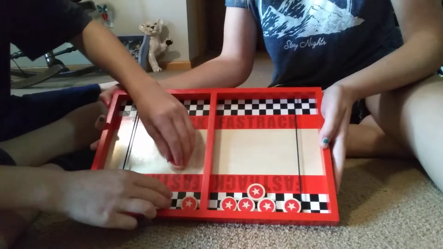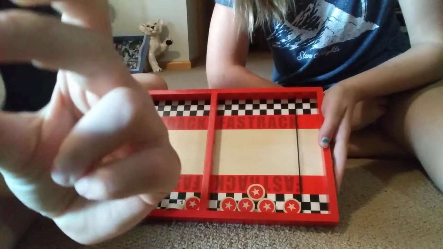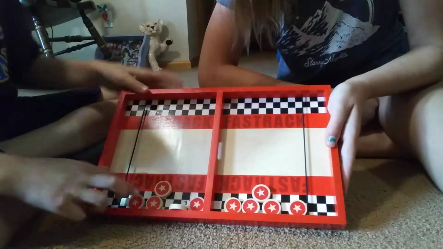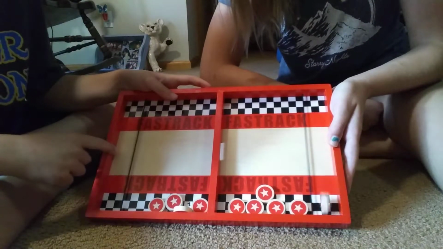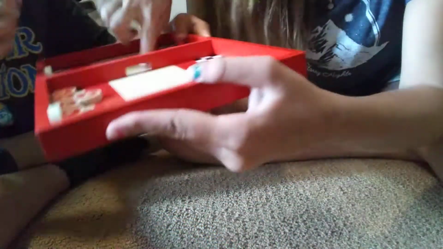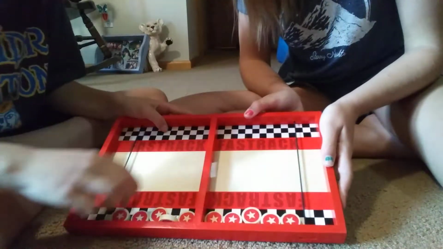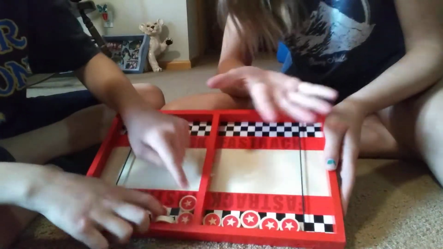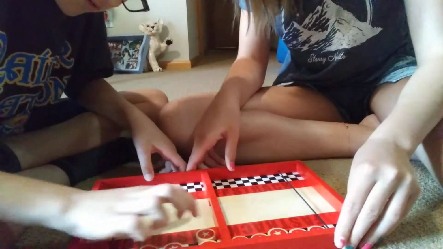So this is how you play the game. Each one has five little star chips. The goal of the game is to push this thing back down and try to get it in through this little hole. Then the person right here has to keep going. Whoever gets their chips over onto the other player's side wins the game, basically. And you have none on yours. Like one, two.